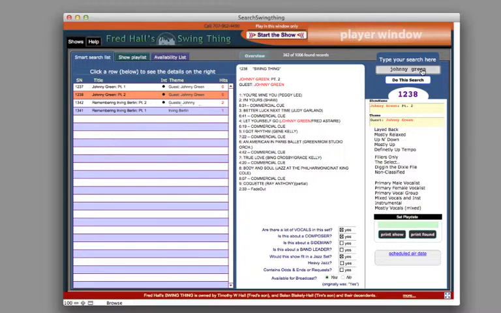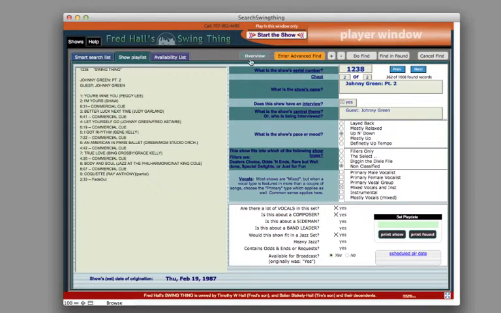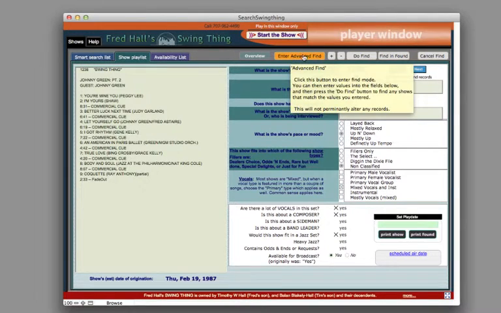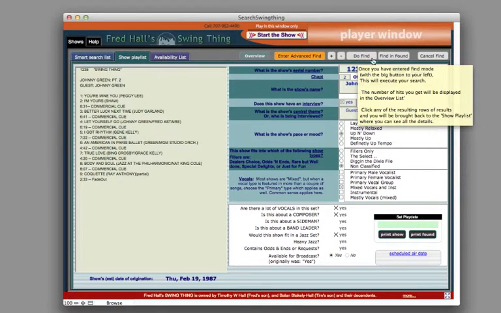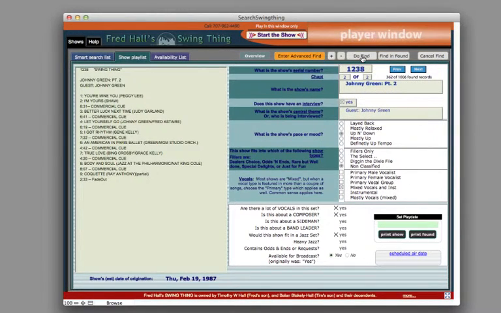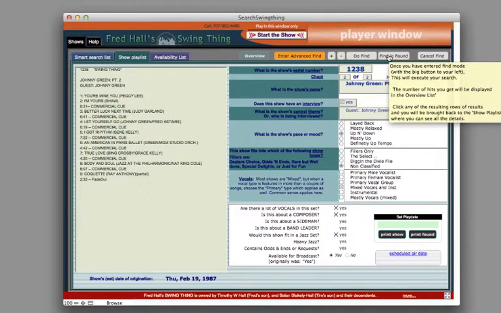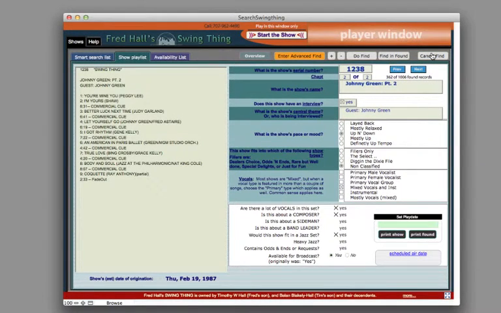So when you wanted to do something unusual, you can go to the Show Playlist and you can use the Advanced Find feature in this orange button right up here. You'll notice that when you hover, it'll explain what these buttons do. So we're going to be covering this button and the ones just to the right of that, plus and minus, do find, find and found, and cancel find. And if you don't need to learn about this, you can skip this tutorial, but if you want to know, just because it's good to know, then that's what we're doing.